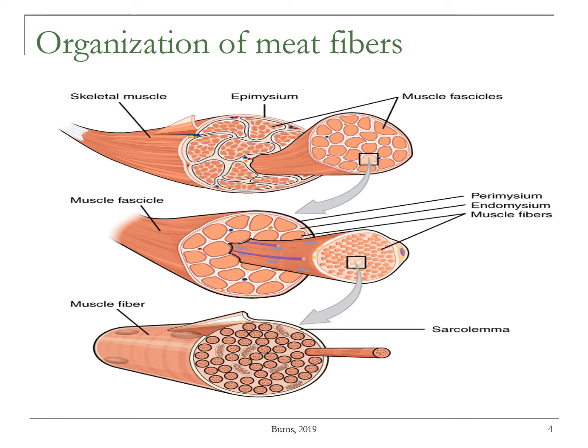A little closer look here now at the organization of the meat fibers. This visual is not in your textbook. Your textbook has a different visual. So let's just start at the top here, and we're looking at skeletal muscle. And within that image, this perimysium is the outermost layer of the connective tissue. That's what holds all of the muscle bundles together.